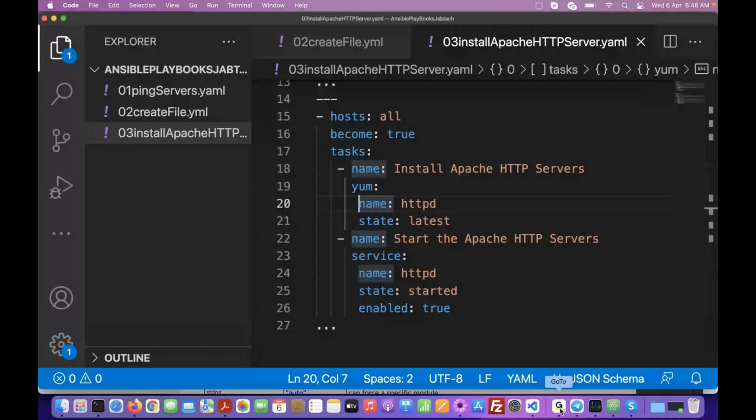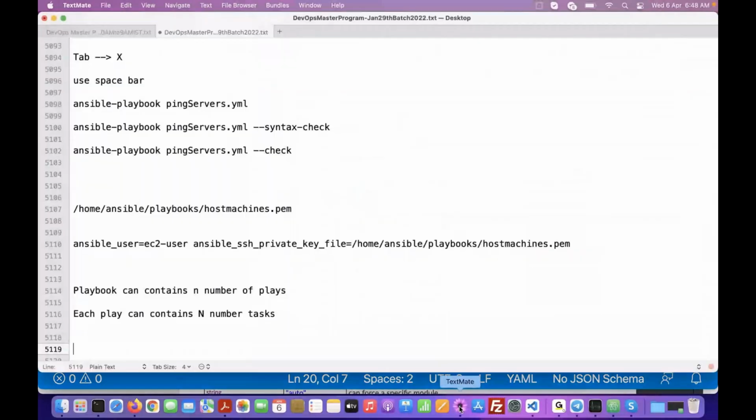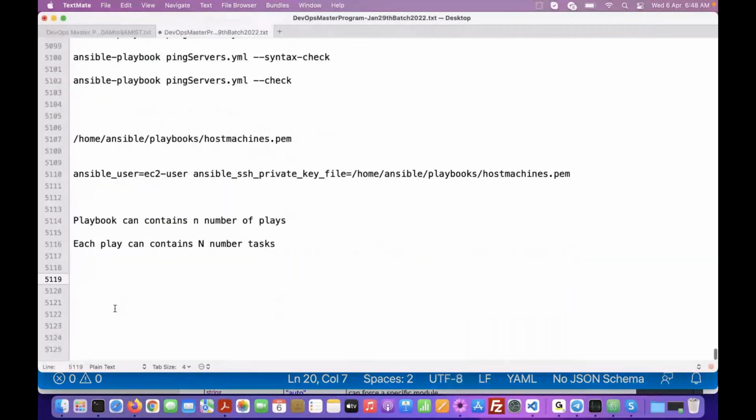Clear? Does anybody have any questions about this playbook? If not, we'll discuss another module called the copy module.